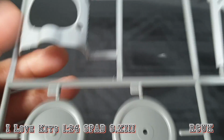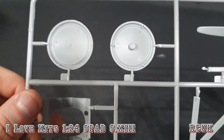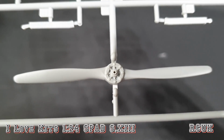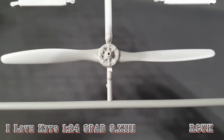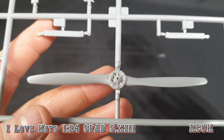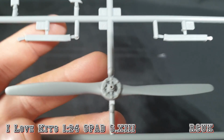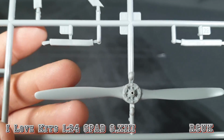The wheel assemblies, as I say, are two halves, not a problem. A little bit of clean up. Here is the propeller, spinner, whatever you want to call it. The only thing I wish they would have done is this centerpiece. I wish it was done separately. It would have been easier for painting and just attaching.